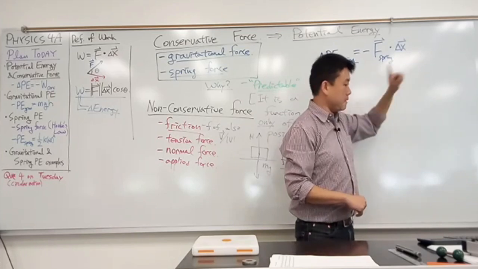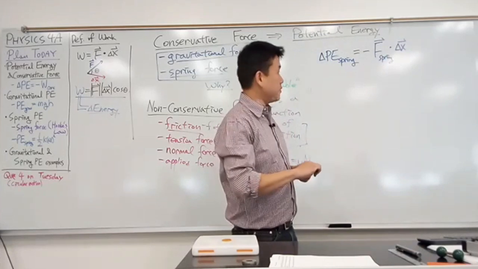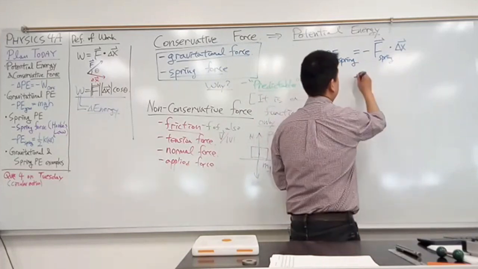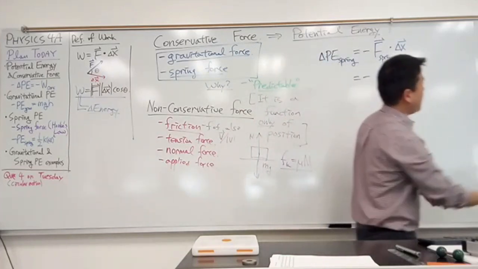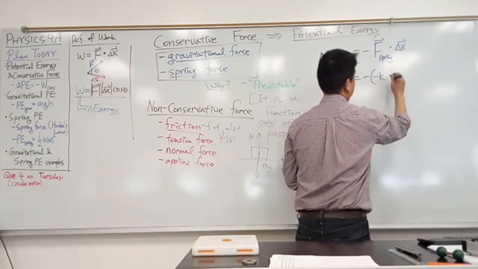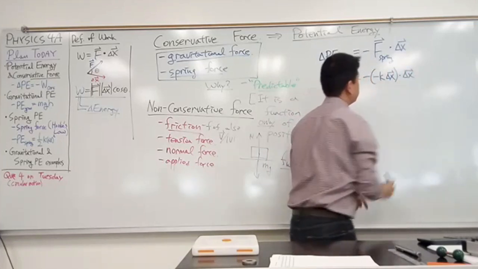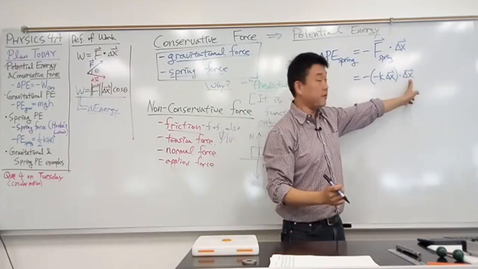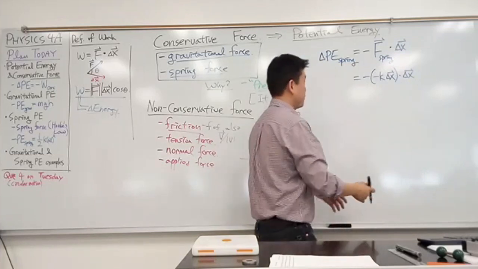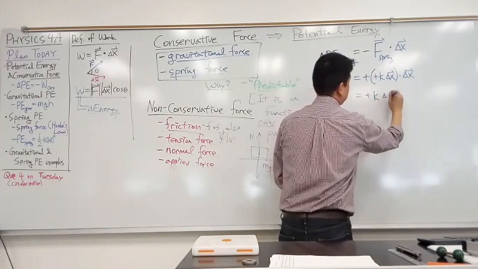Let me write out what mistakes someone could make. So this is a mistake that someone could make. You see this, and you write this out. So minus spring force. Hey, I have a formula for spring force, so I'm going to write it in here. Minus K delta X, dot product with the delta X. Hey, delta X dot product with the vector itself, I think I know how to do that. That's just the magnitude squared, right? So you write down minus minus, so it's a plus K delta X squared.